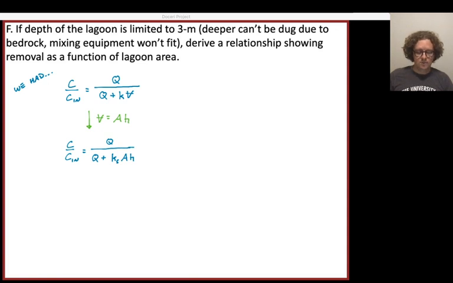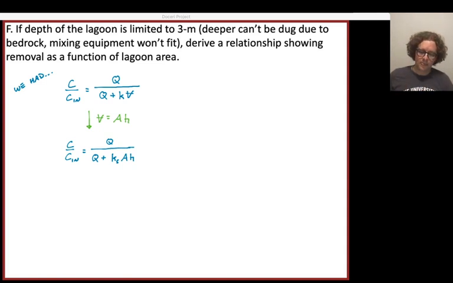Now, for an advanced move, and just to prove to yourself once again why this H doesn't matter, right? When I look at the equations written in blue here, I see depth down in the denominator. And so it gives me a little heartburn right now. Didn't we just say depth doesn't matter? Now depth is showing up in my equation.